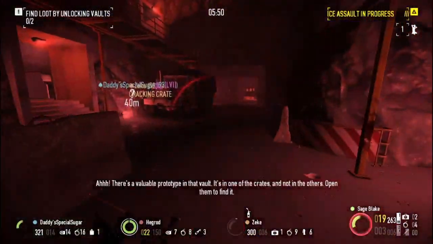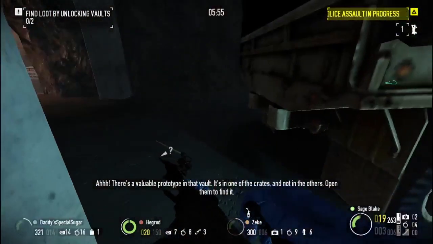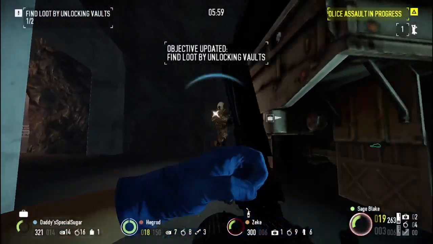So I'm on the opposite side. Ah, there's a valuable prototype in that vault. It's in one of the crates, and not in the others. Open them to find it. As much as you can safely manage.